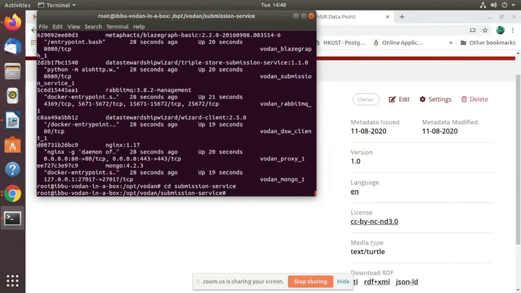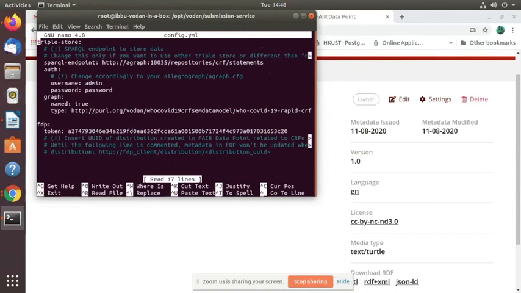Edit the configuration file. nano, edit. config.yml. And so scroll down to the place that says distribution, the token distribution.